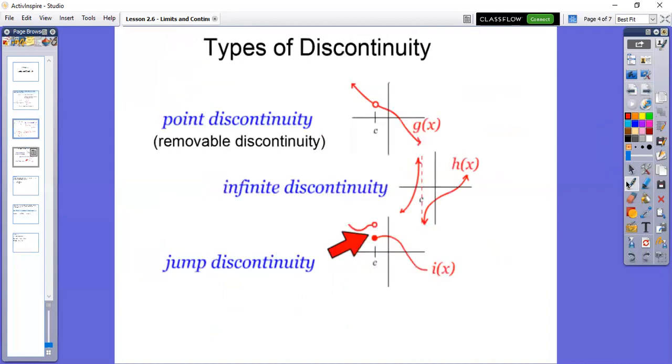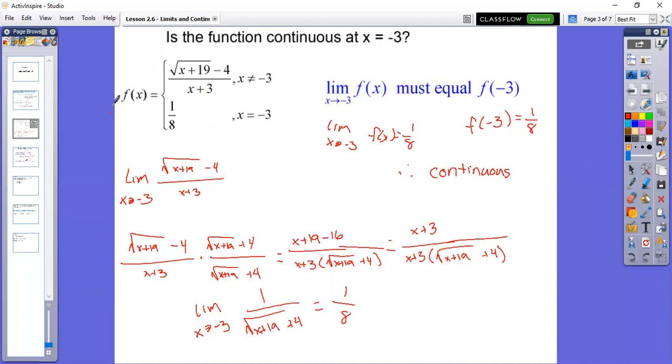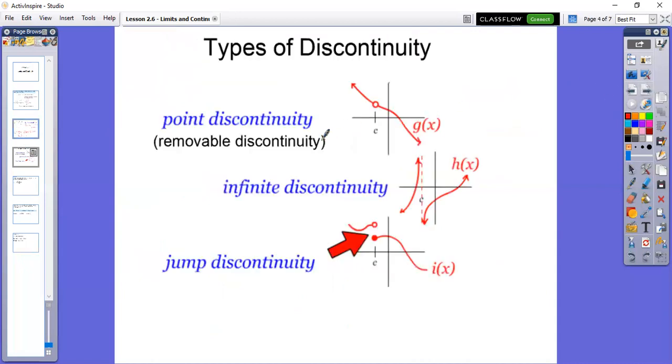So here are the different types of discontinuities. The first one we actually just talked about. A point discontinuity is a removable discontinuity. It's when there's just a hole in the graph, but the graph keeps going. We refer to it as removable kind of because of this piecewise thing. I could plug the hole using a specific value in a piecewise function. But for the function itself, if it has a hole in it, it has a point discontinuity.